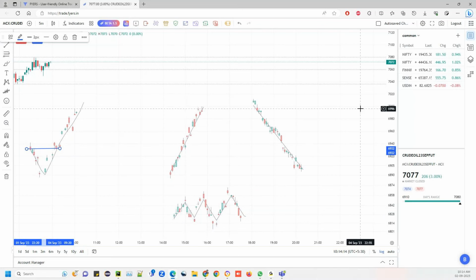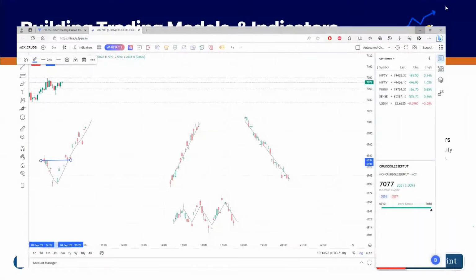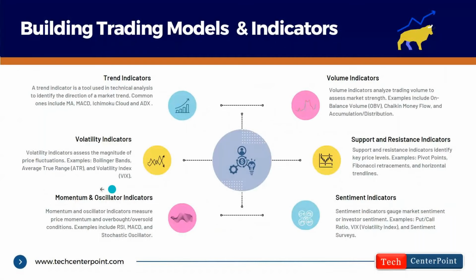Now there is one more challenge. You have lost some of the trend in the normal trend indicators. To cover that, what you have to do? You have to use either oscillator or momentum indicators, right? First you have to use the oscillators.